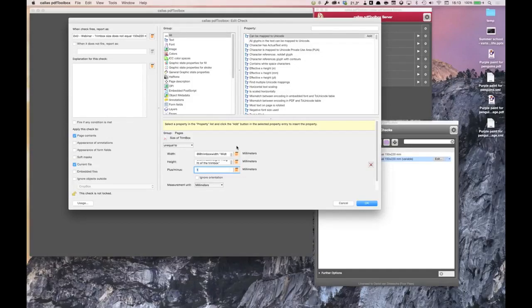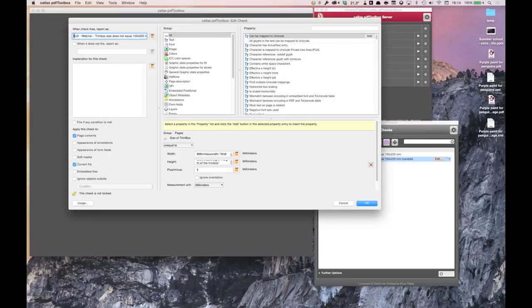But there are some other places where you can use them and where they can be just as interesting or important. And if you look at the properties of the check and the description, so the name, the description, and what you can fill out when it does not fire, when you look at these pieces of information, you also notice variables next to them. And that means that the name of a property, and the name of a property is important because the name of the check is what is used in a pre-flight report.